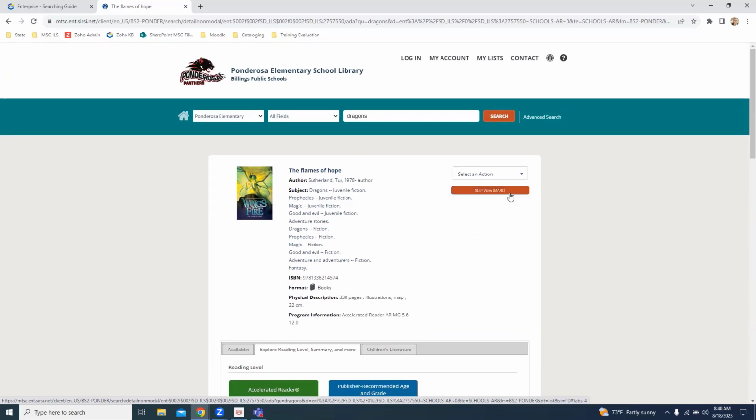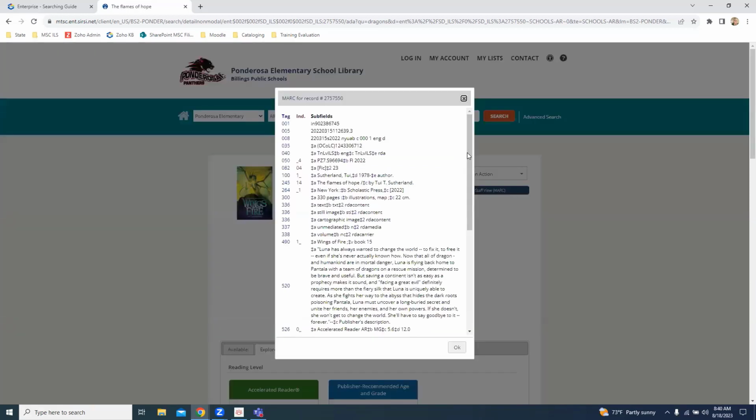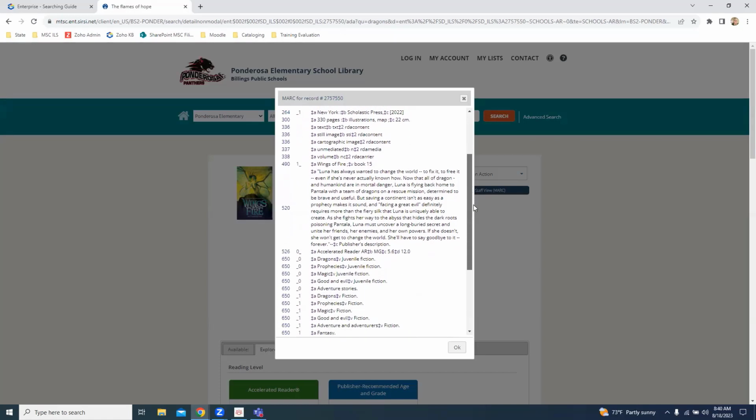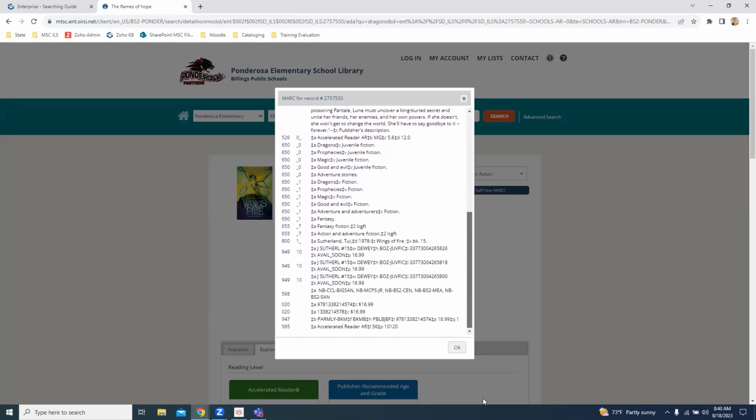For future reference, just for our cataloging section, and I'll try to remember to mention this again, know that there's a staff view of the MARC record. So if you click that, it'll give you the specific fields, tags, indicators. If that's anything that you find useful, just know that that's there.